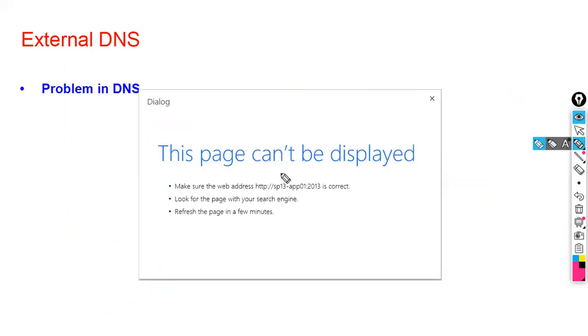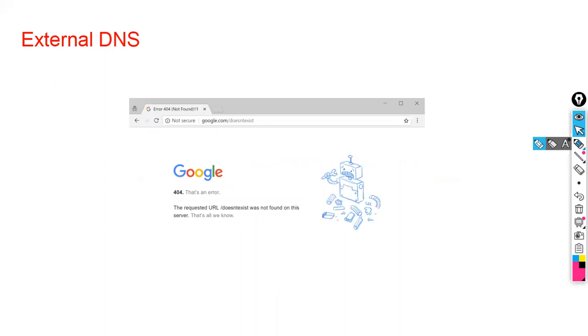So guys, whenever you open a website and you get this message, "This page can't be displayed," the problem is in DNS. This problem is related to DNS. And when you see this error 404, it means there is a problem in the web server.